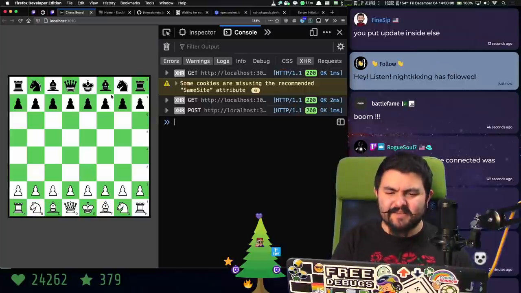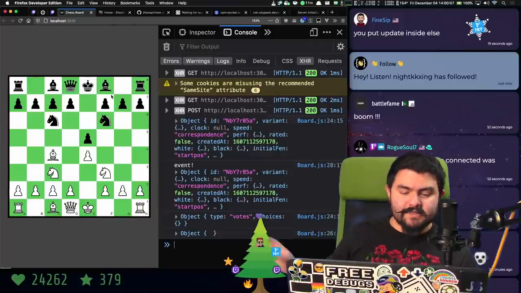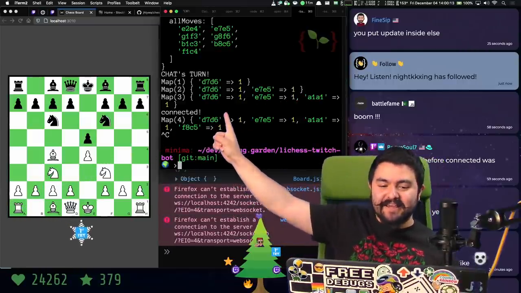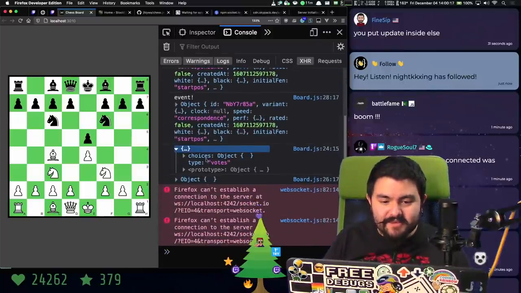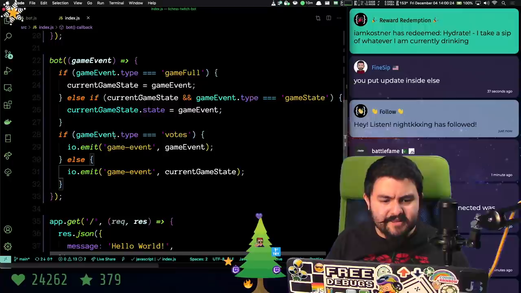Put update inside the else? What? Oh. Something's happening. I'm gonna kill the server. Actually, for whatever reason, it took a second before the client was able to connect. But when it did connect, it was able to get the votes. Cool. Okay, I think we're on the right track here. There's just some weird issues where it's not connecting immediately.